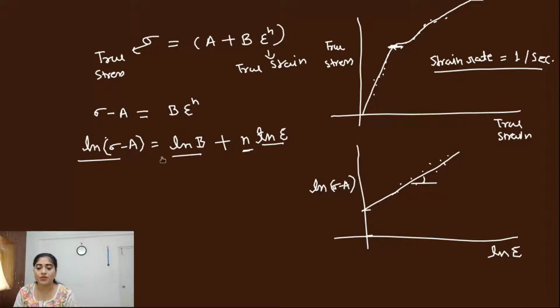Okay, so we can find it through that. Suppose ln B equals x, some value you found, then B equals e to the power x, and n is exactly whatever slope you get. So you can find it through this. Now this same thing I will show you through the Excel sheet with some data points. The data points I will show are not related to any particular material; it is just to give you a feeling of how you can find these parameters if you have this type of data.